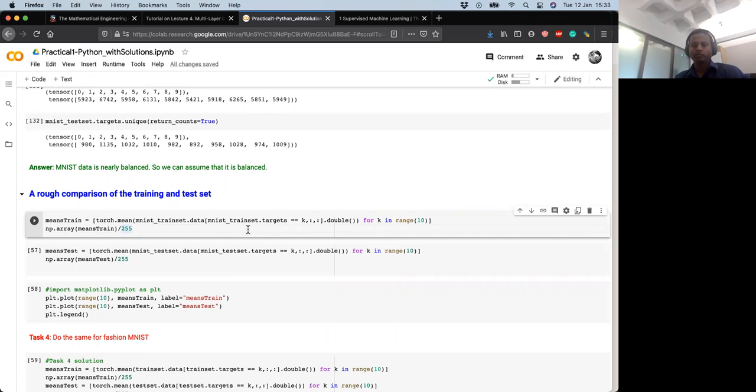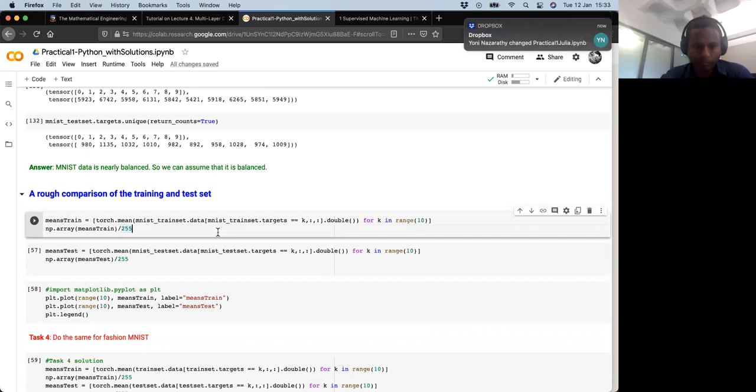It's not normalized. We do normalization here, but each array of the corresponding image is of size 28 times 28. So we want to create an average of each image and take the average of all the images.